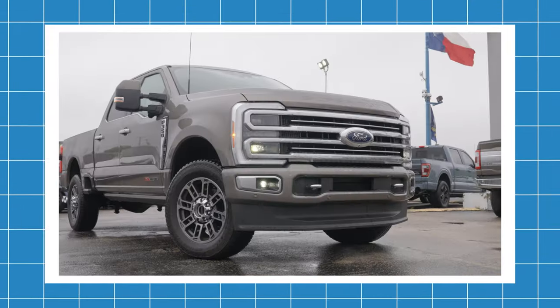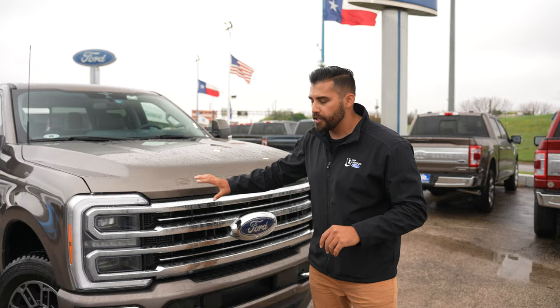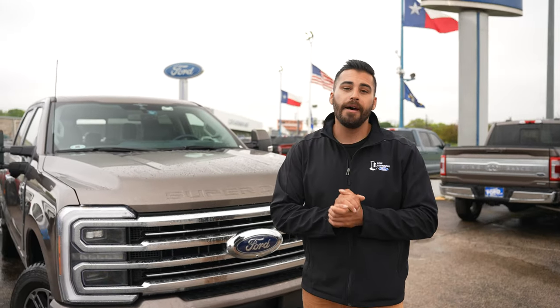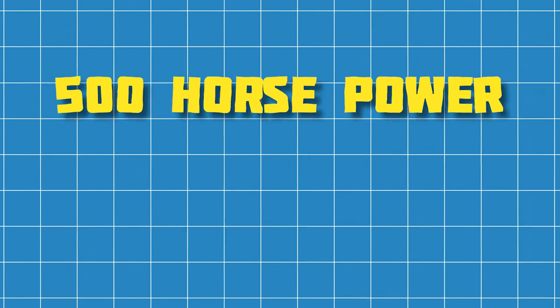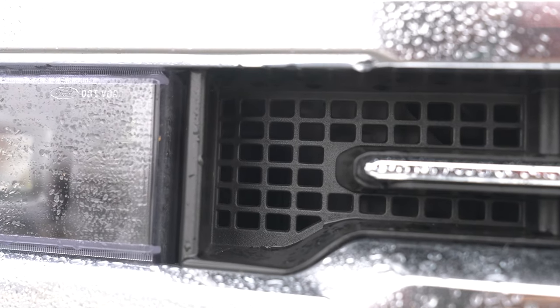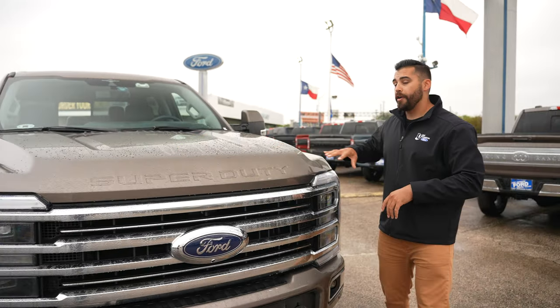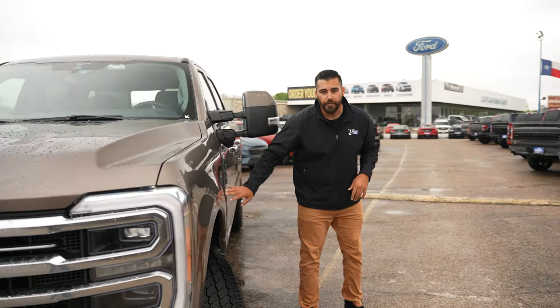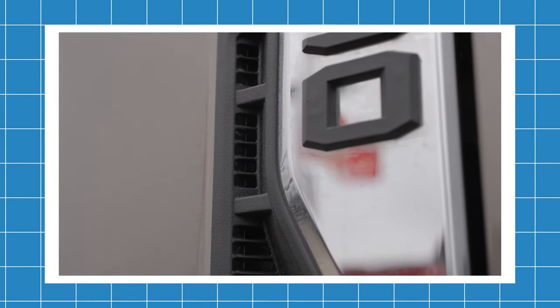Up front, you can tell we've got a new set of headlights and a new grille. We still have the C-bar style headlight that we've all grown to love, but this is actually designed to be functional. I'm talking about that new 6.7-liter high output diesel — 500 horsepower and 1,200 pound-feet of torque. If you get more power and more torque, naturally you get more heat. So all this is designed to extract heat, starting with the front grille, getting air into the engine compartment. Over here on the fenders, these fender vents are actually functional to help extract some of that heat for all that horsepower and torque for all that towing you guys are going to be doing.